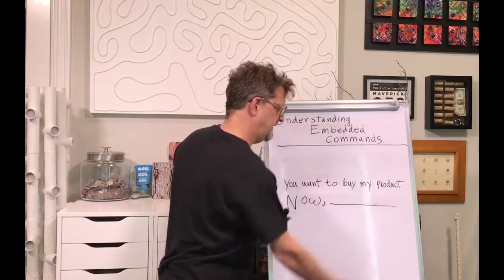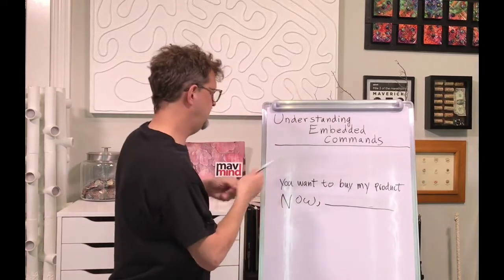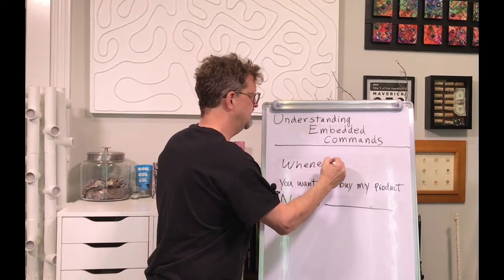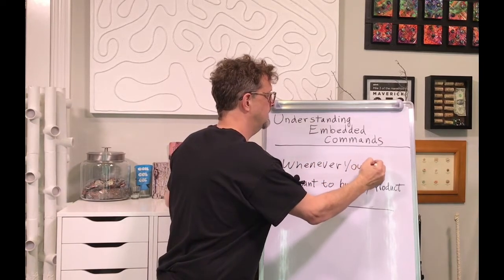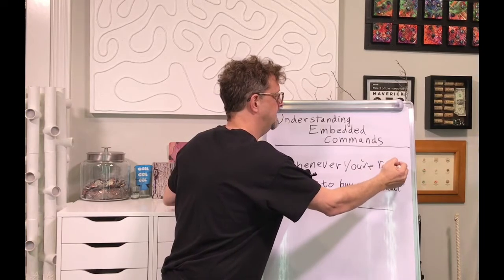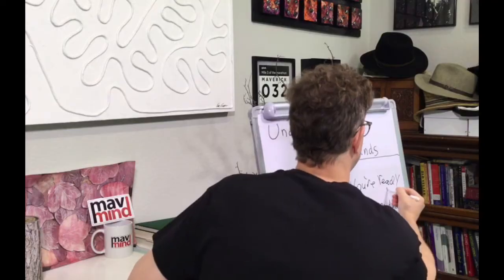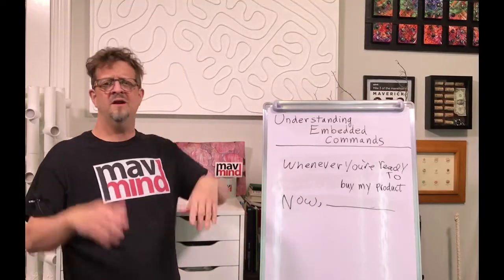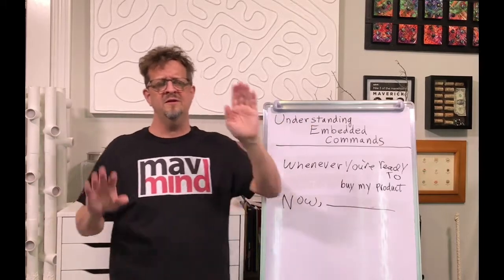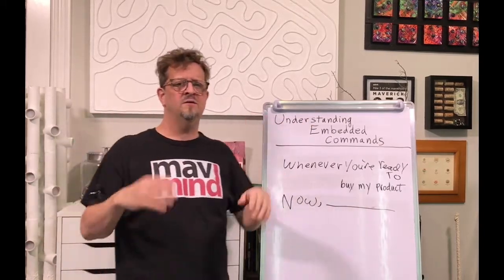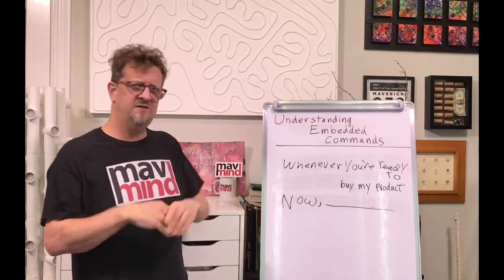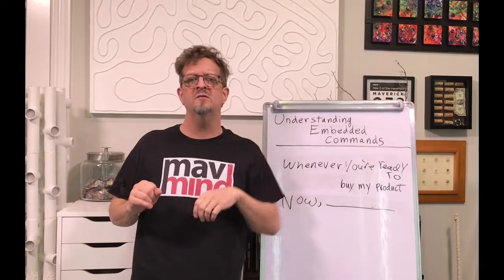Instead of "I'm wondering if," let's say I do this, I say, "whenever you're ready." I'm going to run out of space here. "Ready to" would be this part, and then "buy my product" would be the command that I want to have. So I might say it indirectly: it's no problem, I can wait until whenever you're ready to buy my product. I can wait for that when you're ready to buy my product. So take your time. I can be patient and wait till you're ready to buy my product.